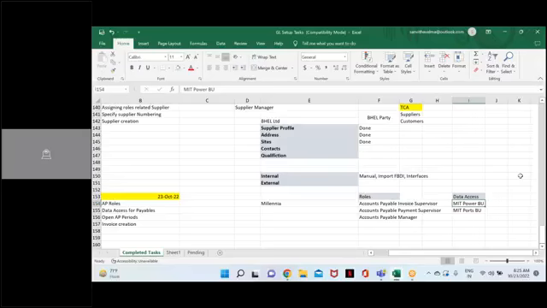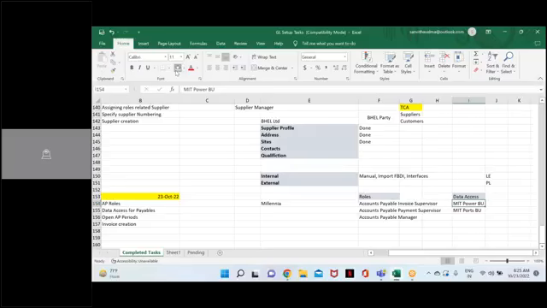In the same form, top right corner, we had assigned the legal entity and primary ledger, right? So once you assign the LE and the primary ledger, what does it mean? Assume that the user is provided access to the MIT Power BU.